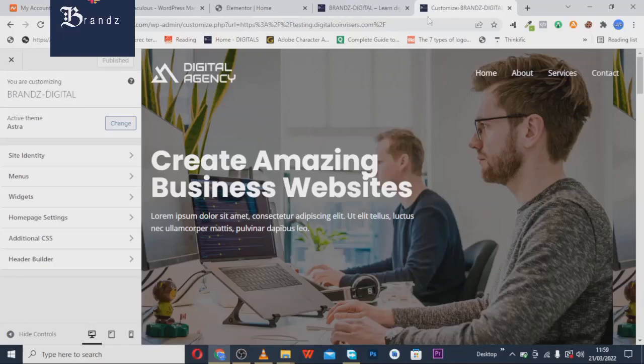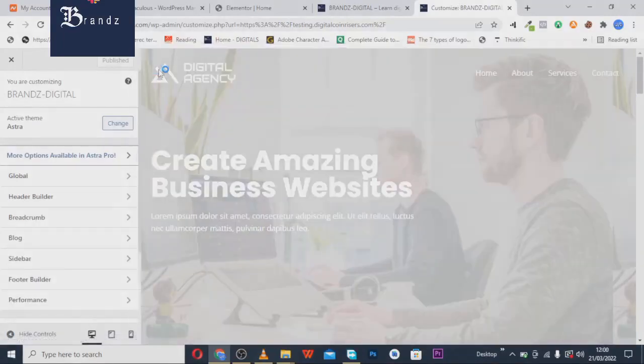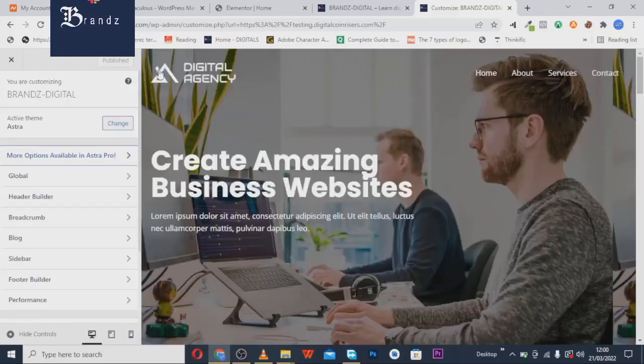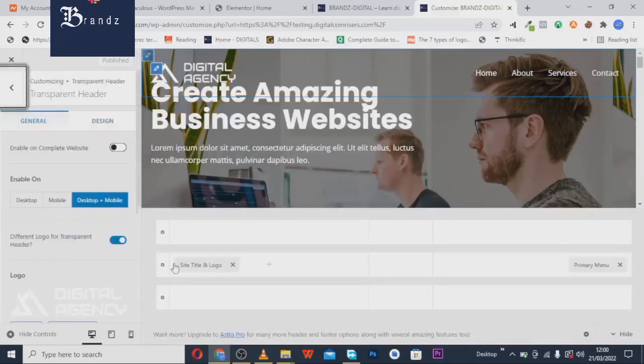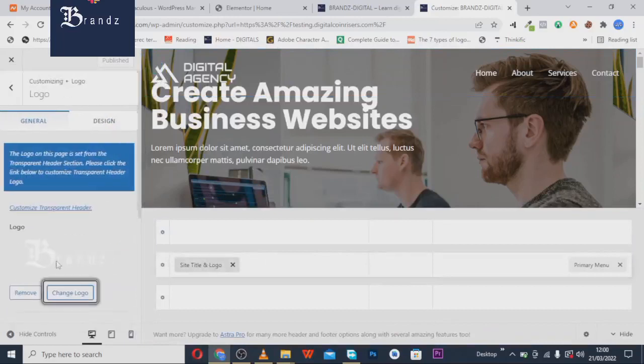All right, so we're back to customize. I'm just going to work on this quickly. All right, so we'll click on the site's logo.